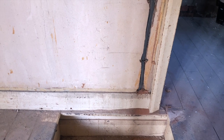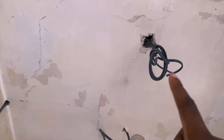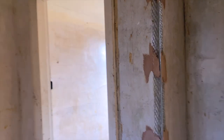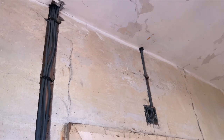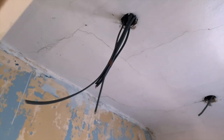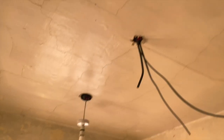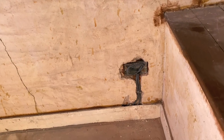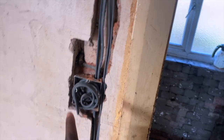The cables have been chased down from the storage room downstairs all the way to the top. The pendant light needs to be moved more central on the landing so it actually lights up the middle properly. There's a cable for the smoke alarm right above the bathroom. The switch for the extractor fan is positioned there, and in the bathroom we've got four spotlights - the pendant is being removed.